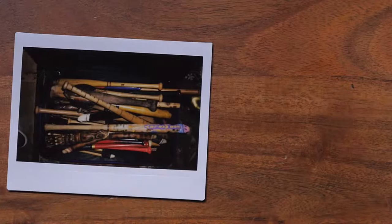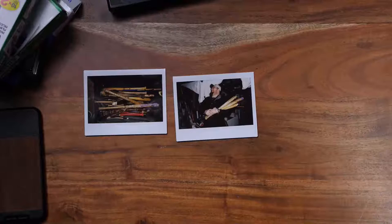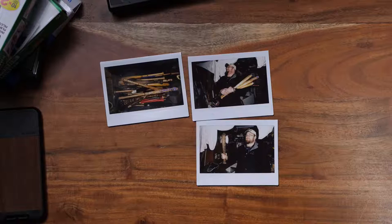And so all these photos right here, like the ones I showed you earlier with the penis bat guy, those were all taken with that camera. And I actually had focus set wrong on this one, so they would be better. But these actually are not a great example of how well you can get pictures with it. But those were all taken with it. Screw this. I'm going to show you something cooler.